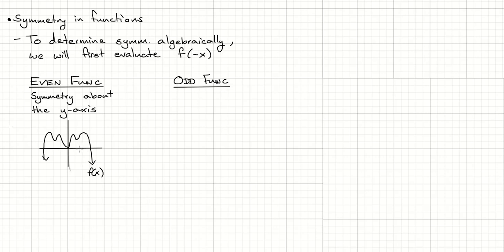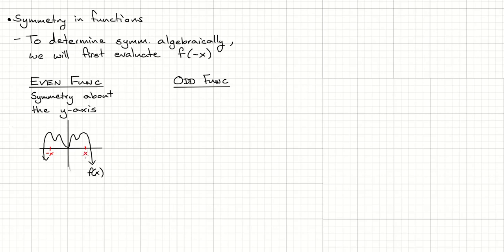Now, if I pick any x value, we always start by evaluating what? When we're testing for symmetry. To determine symmetry algebraically, we first evaluate what? F of negative x. So, assuming that it's just some number that is positive in my head, could this possibly right here be negative x? Sure, it doesn't matter where it is. Okay, if that's negative x, and I eyeball this out, would you agree then that this would be what value? X, positive x this time.